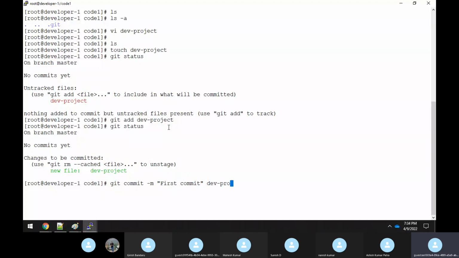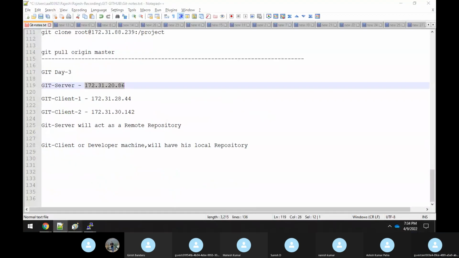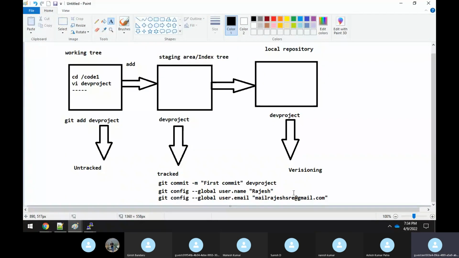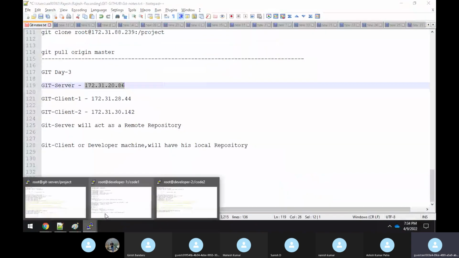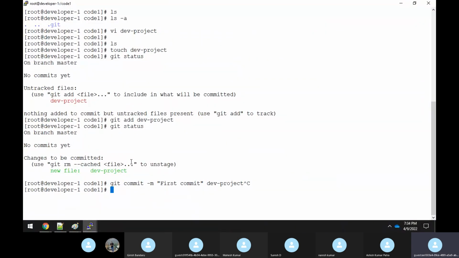But you remember, guys, as I said earlier, before you do a commit, you need to set up this configuration. So let me do Control C. I will not execute this command first. I'll say git config --global user.name. I'll give the username as developer one only.